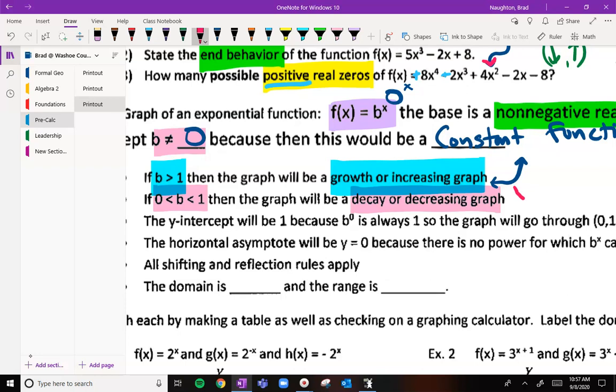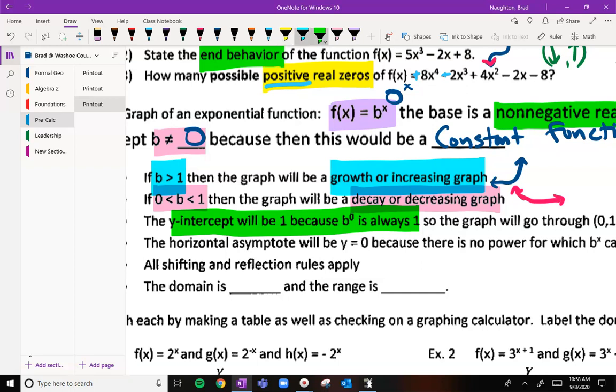So landing would mean start high, and then it's going to sort of level off and land on your asymptote. It's not going to actually touch it, but it's just a different way to think about it. All right. Now, we're going to call this our crucial point, our y-intercept of 1, because b to the 0 is always 1. Okay? Anything to the 0 power is 1. So that's going to be an important point for us to use.